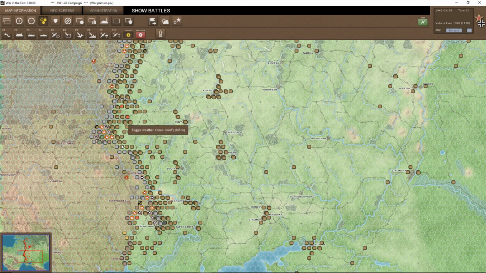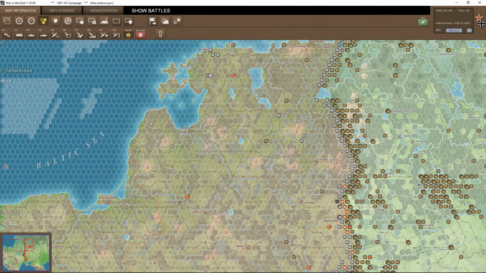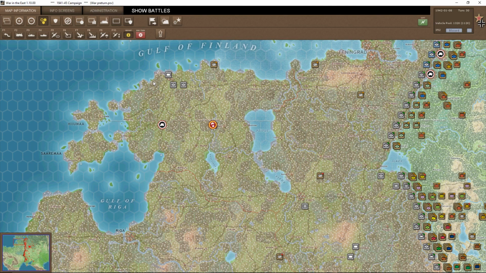Lots of attacks by us. Oh, we got a partisan attack, blew up some rails. Anything further? Oh, wow, we actually got a pretty good one. Oh, no, that was a surprise. One bomber managed to fly all that way, and he's attacking us. He's actually got quite a few. I'm not sure why. It seems to have three infantry divisions around Tallinn.